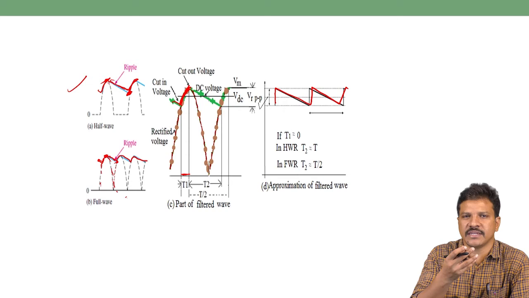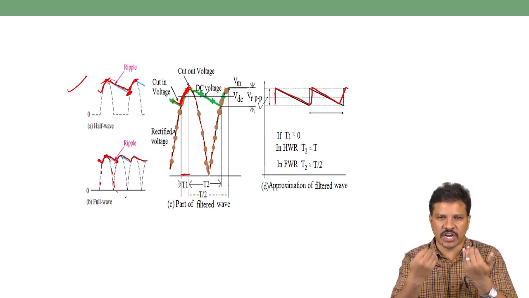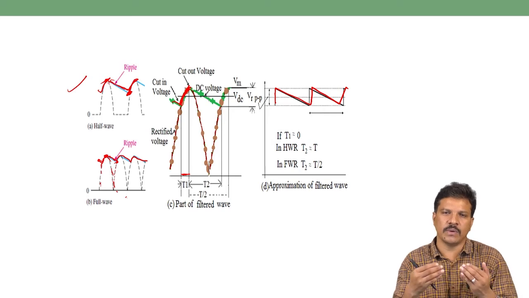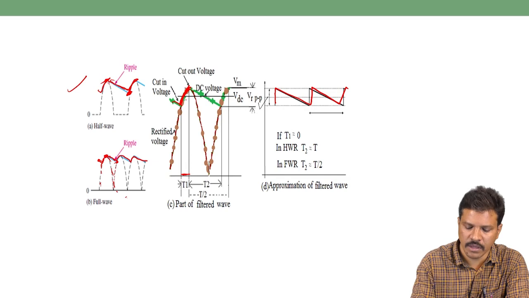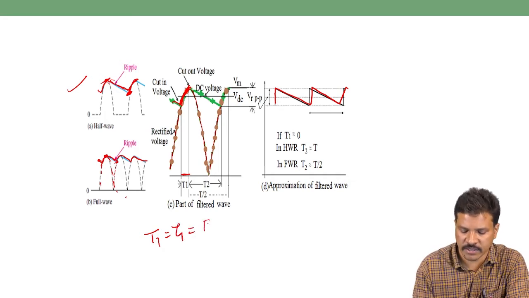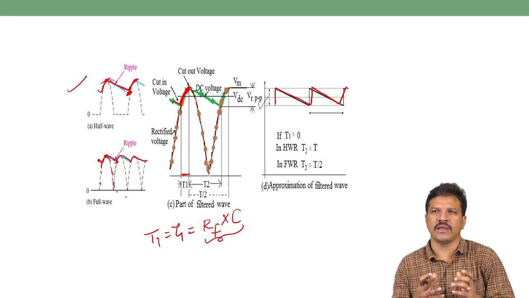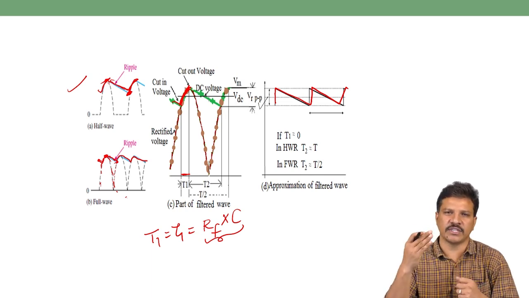That resistance multiplied by the capacitance is nothing but the time constant for charging. So tau is equal to C into RF, where RF is the forward resistance of the diode. So the time period tau 1 is nothing but the resistance of the diode RF into the capacitor. This much time it takes to get charged. So within a short time, the capacitor starts to charge and reaches the maximum voltage.